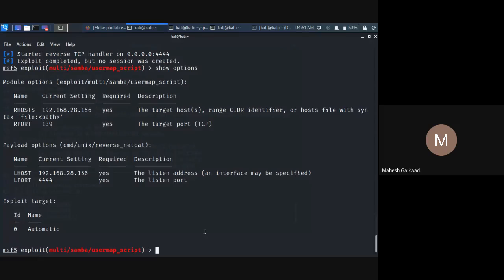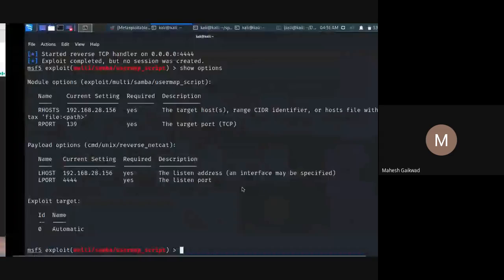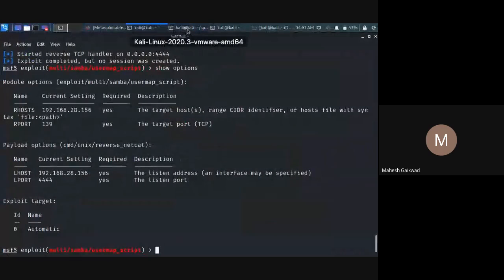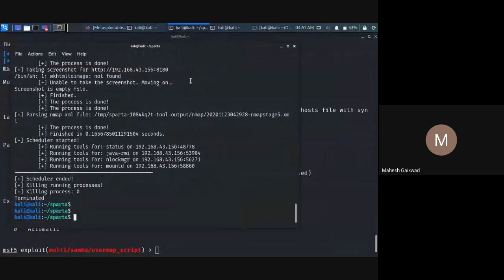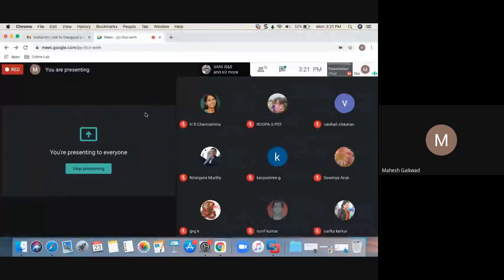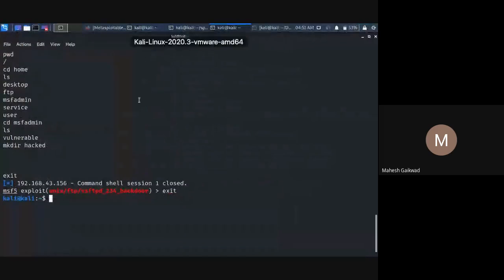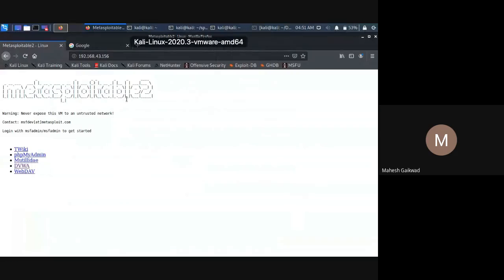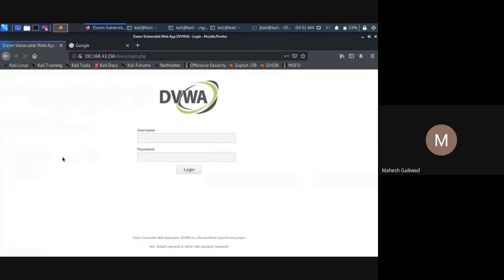In the meantime, I figured out this. Yeah, you got the idea, right? So how to use FTP to gain access, just like that we were trying to look for SMB Samba. It has some configuration issues to deal with. But we are going to use Burp Suite to attack this website.